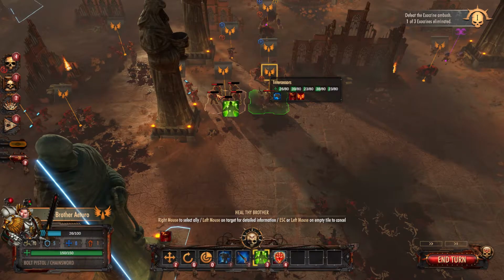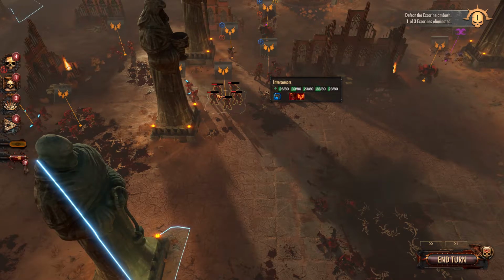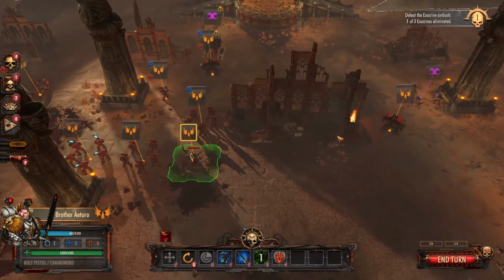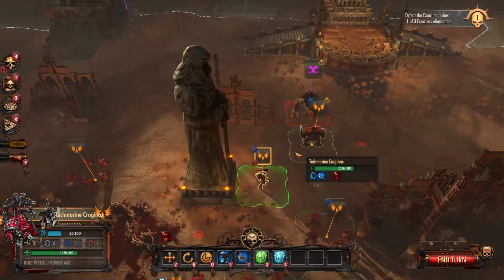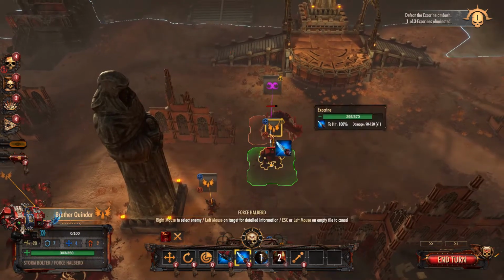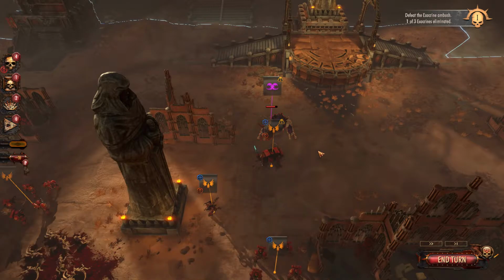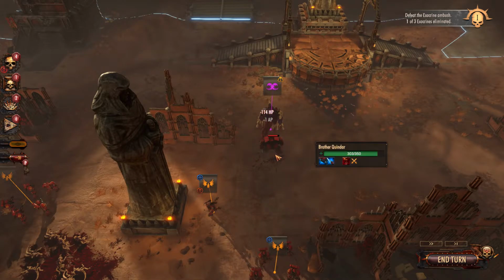Now, and you patch us up, please. The blood is strong. Do not falter. Of course. Now, the moment everyone was waiting for. Standing by. Exocrine versus Quindar. I think we know who's going to win this fight, right?